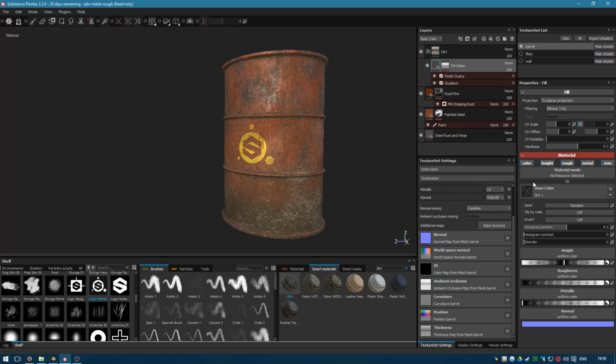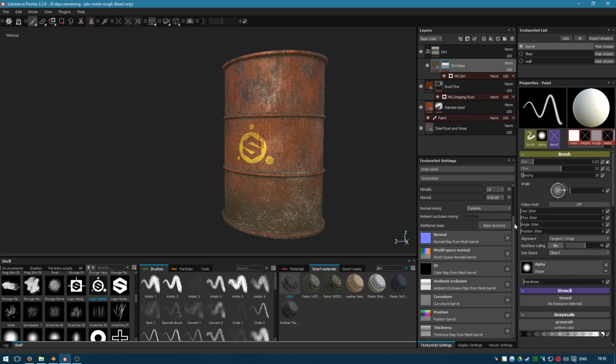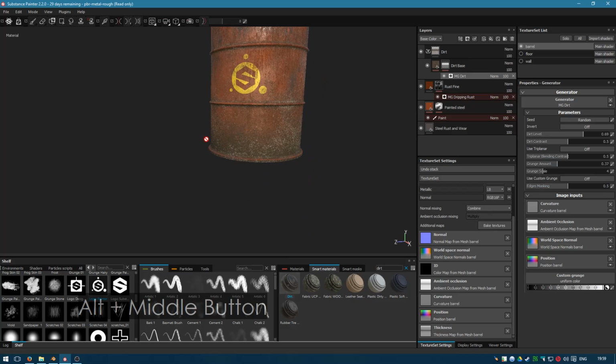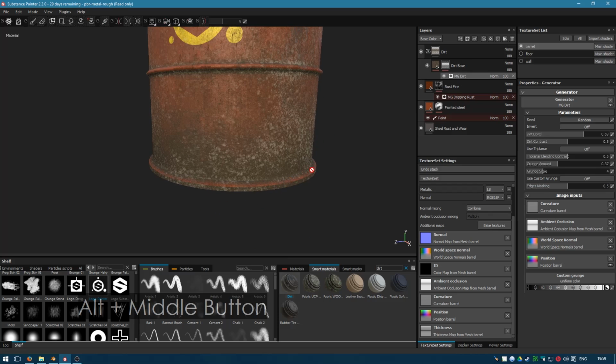Not bad. And we want to slightly lower the amount of dirt being used there because it's going up a bit high for my liking. Let's turn down that dirt level down a bit. Maybe keep that up a bit actually. Yep, looks pretty good. Only niggle I have is we've got loads of dirt down the bottom here, but then this rim hasn't got any dirt on it, which it just doesn't look right to me.